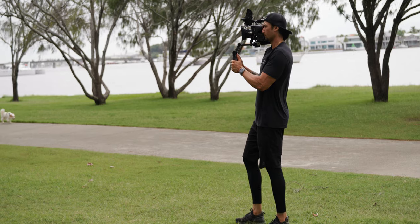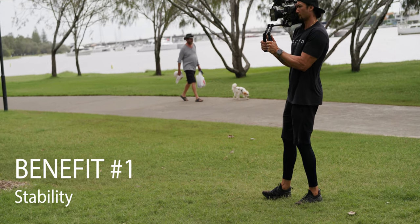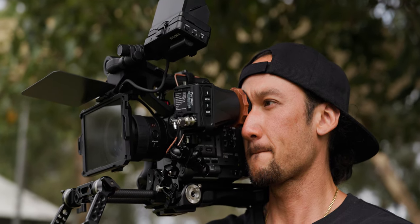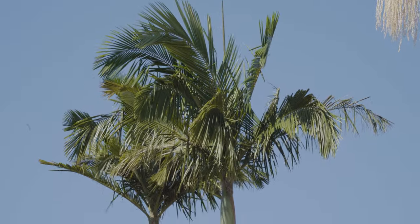One of the biggest reasons why I need this is that about 5% of my work I do a whole bunch of shoulder rig stuff. So if there is someone talking to the camera and I'm doing a shoulder rig setup, having an EVF is actually gonna be really beneficial for stability. That's gonna add another point of contact when I'm doing handheld work. I've got this shoulder rig right here, I've got two handles, I've got the shoulder pad — that's three points of contact — and I place my head on the V-mount battery, so that's a fourth. The fifth point of contact is the eye cup on the EVF. Essentially, the way my body moves, the camera's gonna move.